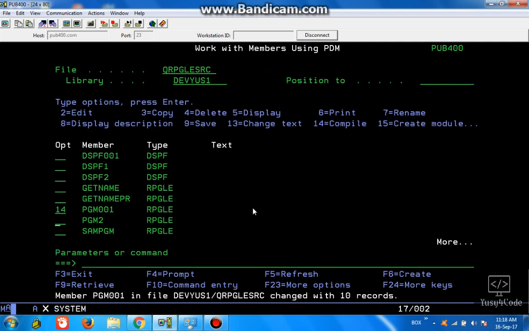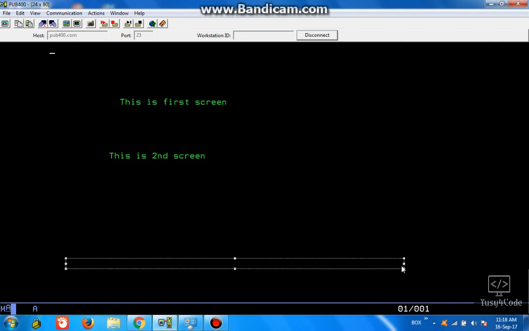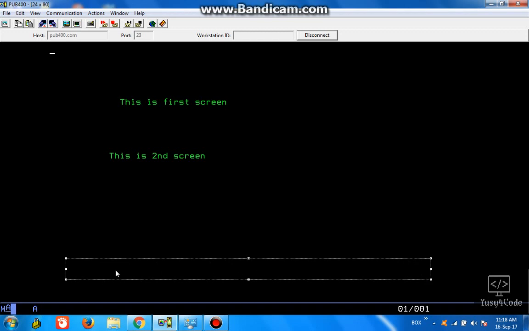If you call this program, directly both will be displayed, because it first writes the content of the first record and then writes the content of the second record. Since it has overlay, it is displaying both. This is the concept in most display files, in which they have a constant help line at the bottom, like F3 exit, F5 refresh, and they put this as an overlay. So every screen will display this. They just write this record, and then when they display the screen, it will be displayed on top of it.